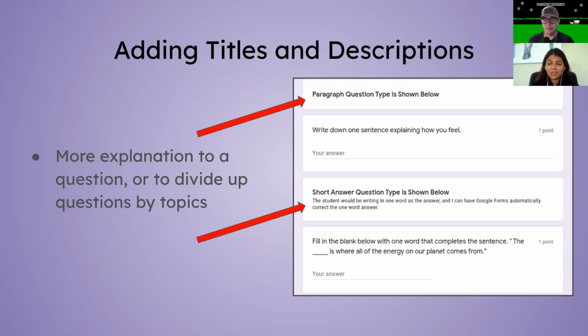This changed. The titles and descriptions didn't used to look like this. They actually had colors attached to them with the old form. And when the form was updated, for some reason, they took away those bolded colors that pushed your attention to the titles and descriptions. Not something I approve of, but it's just what it is, and we just have to make it work. But this is what it looks like from the student side. So just keep that in mind, that if you're putting titles and descriptions in there, the student's eyes aren't going to jump to it.